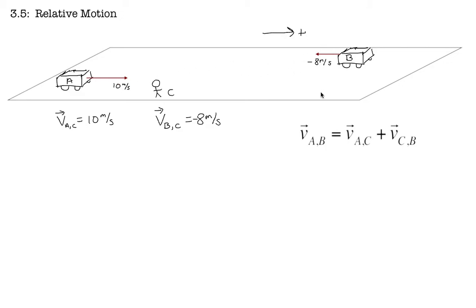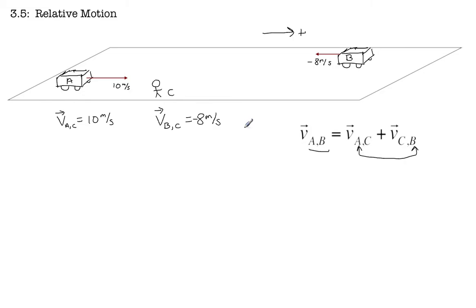And the way that we can mathematically figure this out is by using this relationship, which adds together relative velocities. And the way you can kind of remember this is that the velocity of A relative to B is going to be equal to A relative to C plus C relative to B. It's the outer terms that end up over here, and the inner terms just kind of go away. That's a way that you can kind of memorize this equation, I suppose.